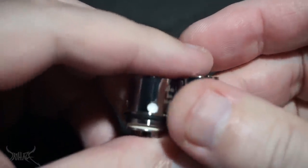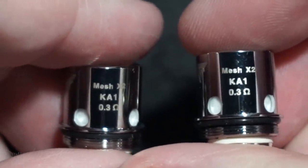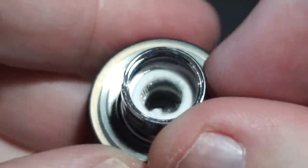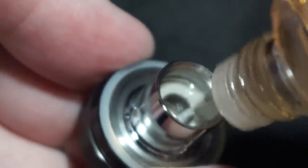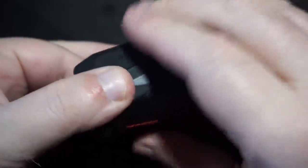The two coils included are literally the same — Mesh X2, 0.3 ohm. One was already inside the tank, one is the spare. Anytime you get a brand new starter kit, put a little bit of juice on the coil to prime it, place it in, and start breaking it in. There's very little cotton here, so if you put too much juice don't be surprised if it leaks out of the airflow a little bit. Just keep it reasonable and let it sit for about five minutes.